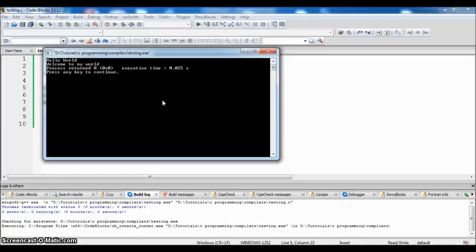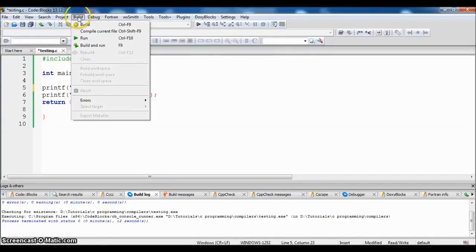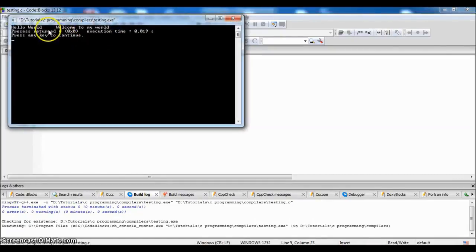So there are many escape sequences available. Like if you want \t, and if we compile it and run it, see it is a tab escape sequence.